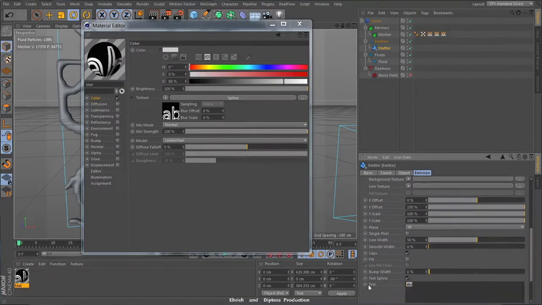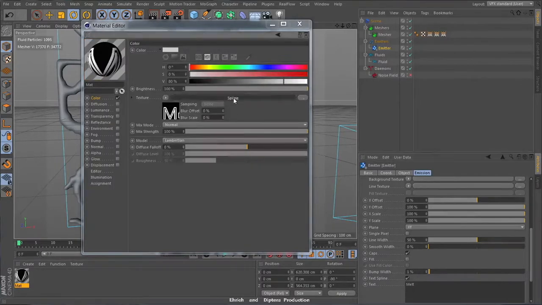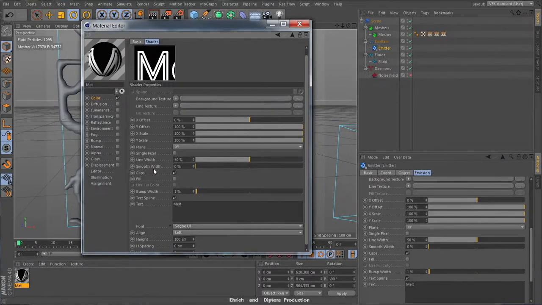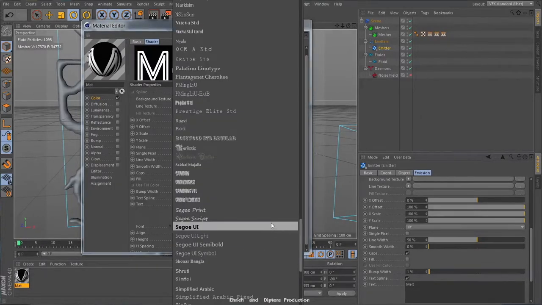So here, let's call this melt. And then let's make it so we can see this a little bit better. And I'm going to leave the font, but let's see what we've got here. Well, it's taking a while. I've got a bunch of fonts loaded up. Yeah, there we go.